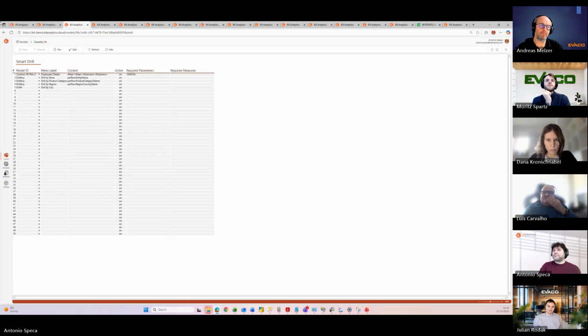So here, to configure a drill, I simply need to select the target model that I want to have, give it a label that is the one that is shown in the menu. I can decide to force some extra context parameter. So if I don't have the parameter in the cell, but I have it somewhere else, I can force it from here.